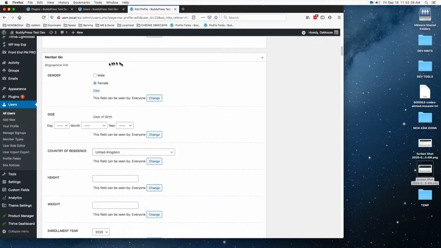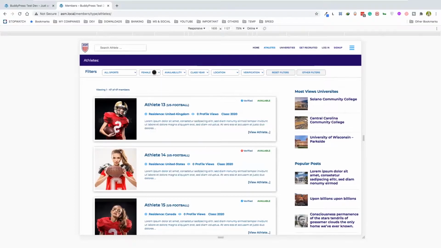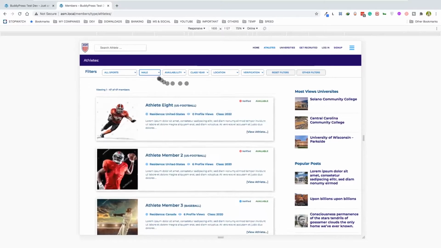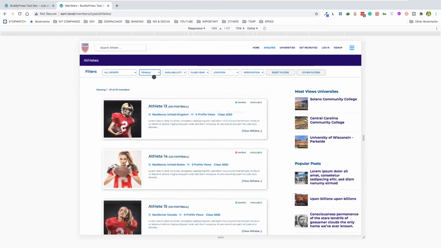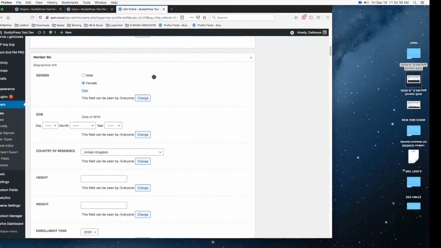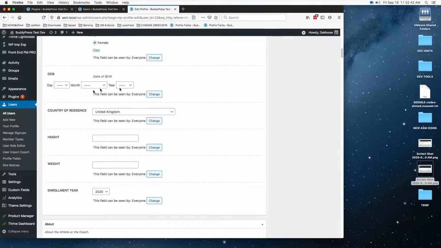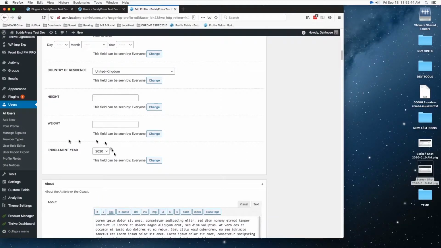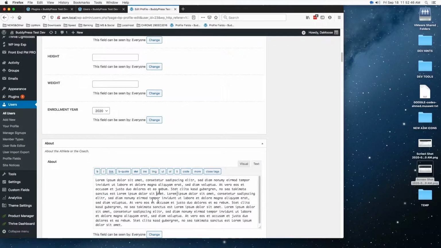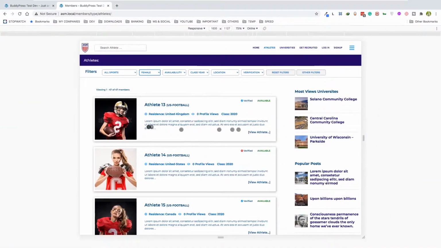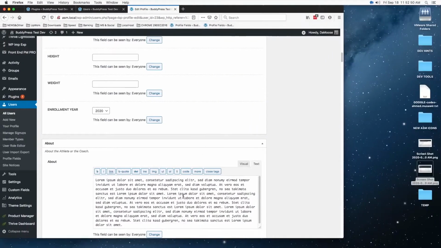So for example, this male/female is what we're basing on when we filter, let's say male, or go back to female. So this is what is actually dictating it, and then the country coming here and the enrollment year, and also this little bit of text, as you can see right here, these are also coming from here.